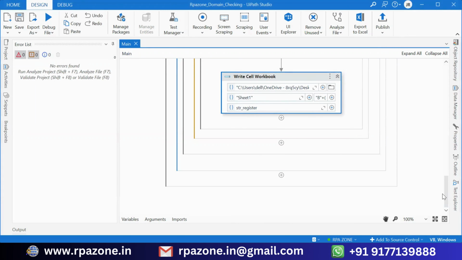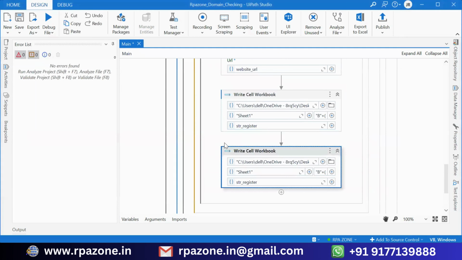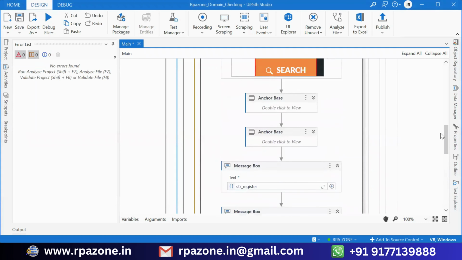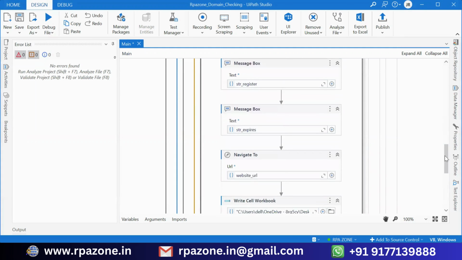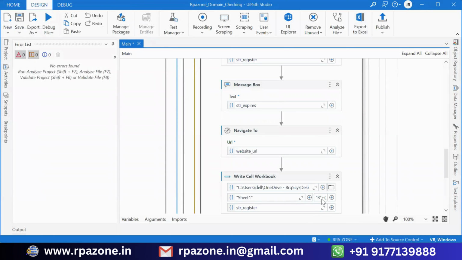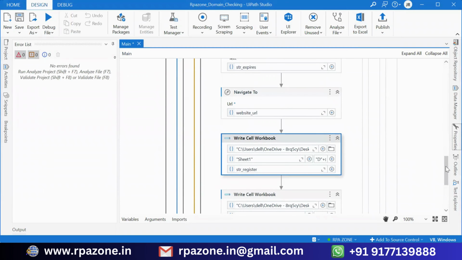Next, same thing. I'm copying the Write Cell, pasting it here, and writing in which cell? Expires, this one, D2. Okay, same here. I am changing it. Remaining things are the same. D, cell value.